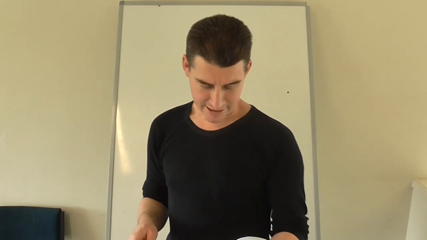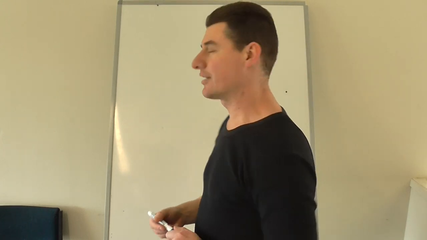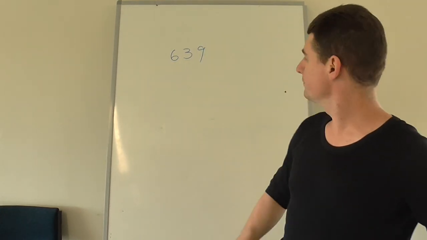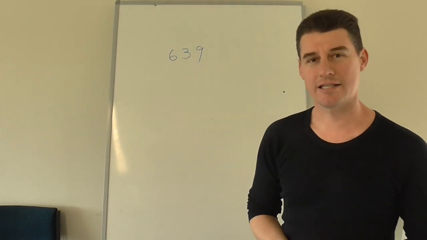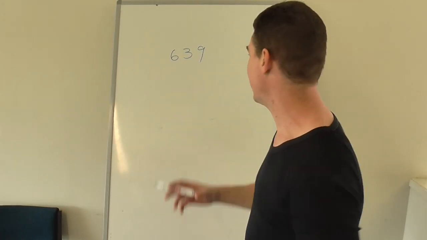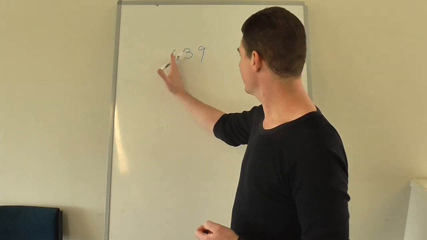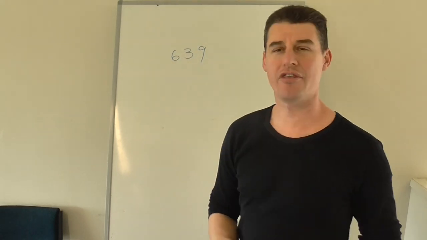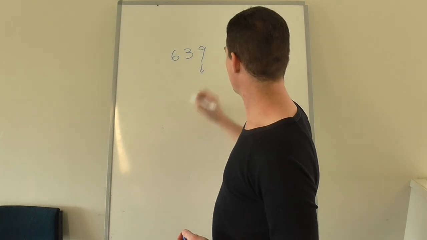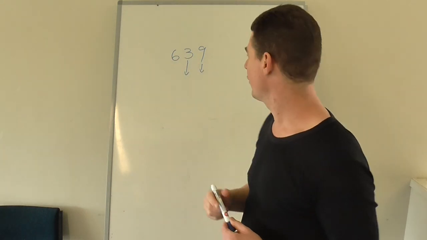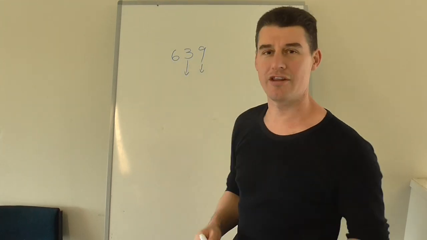Okay. So first of all, I'm just working through the textbook, where it talks about place value. It says here, the position or place of a digit within a number determines the value it represents. So if you have a number like 639, the 6 represents a certain number, the 3 represents a certain number, and the 9 represents a certain number. You get ones, tens, hundreds, thousands, 10,000s, etc. So in a number like 639, the 9 represents your 1s, the 3 represents your 10s, and your 6 represents your 100s.